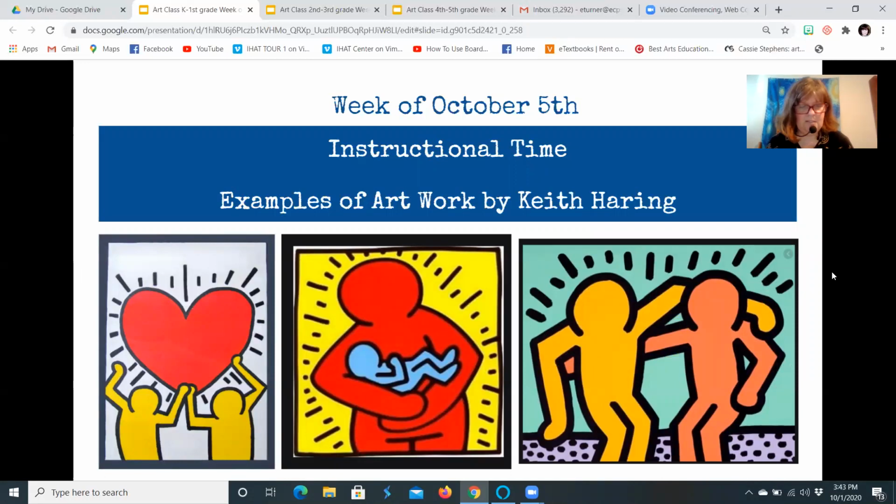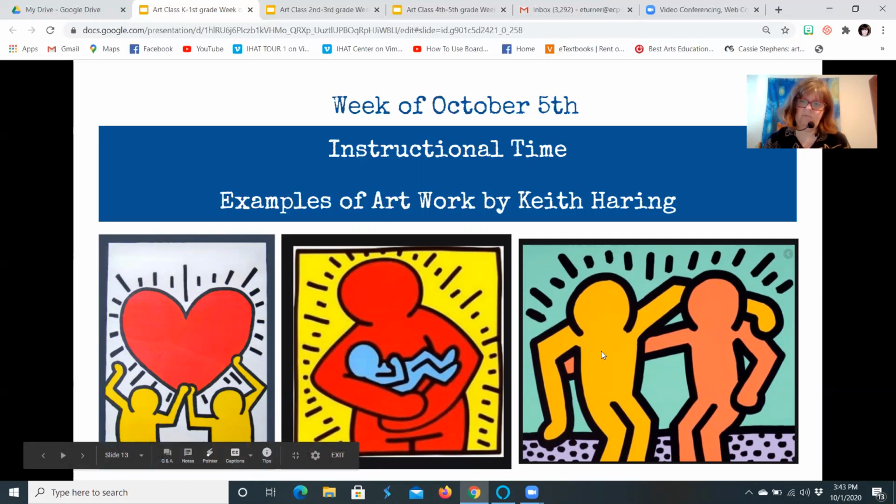Here's some more pieces, and you see he uses bright colors in the ones that have color. And these have symbols in them. Remember we talked about symbols? Like the heart represents love. And we can see this looks like a mother or a father holding a child.